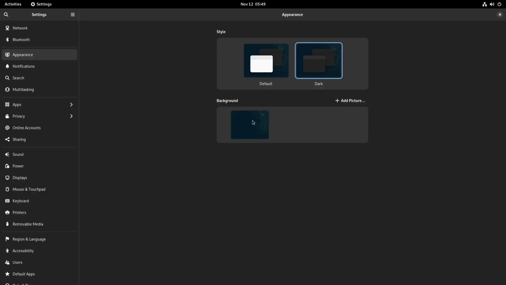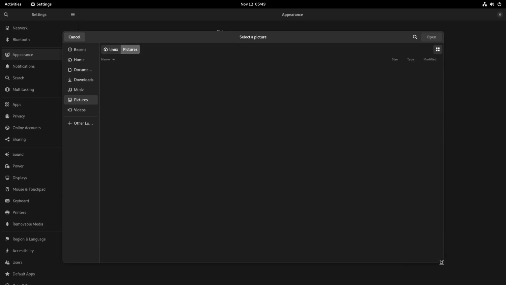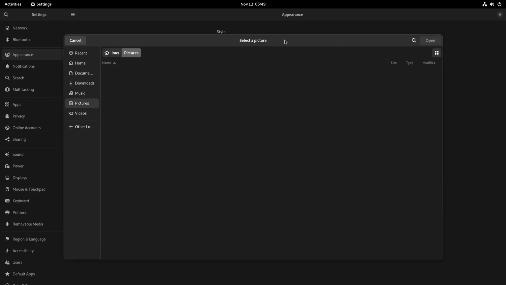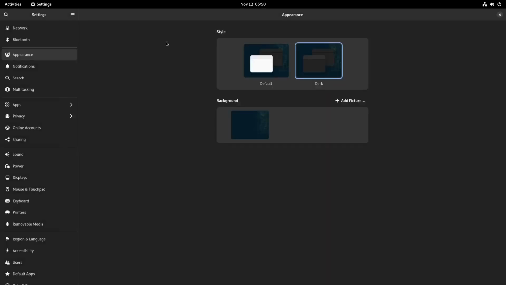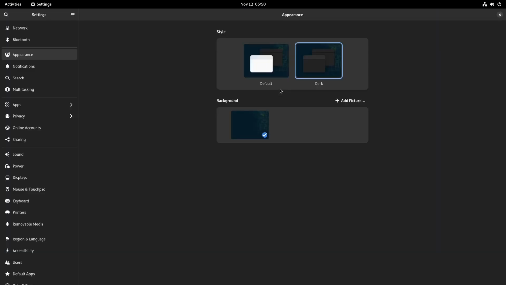And the background right here, only one background, but you can always download. This is Gnome, so you don't have the option to have the built-in Gnome wallpaper and to sort your wallpaper to download. But here in Gnome, you have to download it via their website or any website. Only one, right? So sad. The OpenSuse wallpaper.